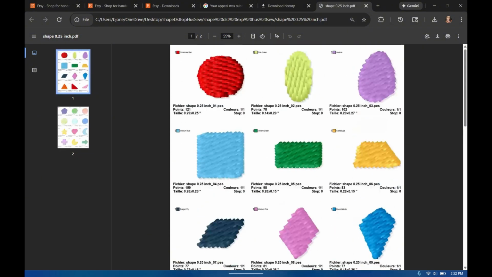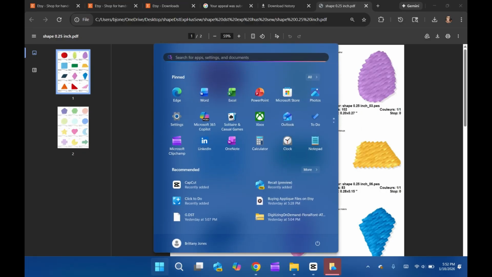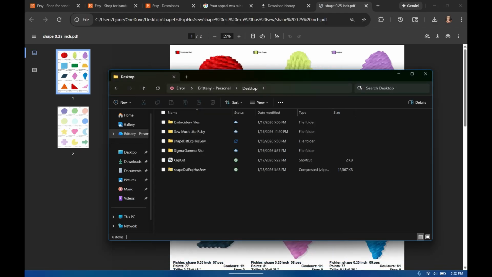Once you've downloaded the files and you have those available to you on your desktop or wherever you chose to keep them, you can now delete the zip file, the original file, because that still contains all of those other documents and embroidery machine compatible files that you don't need.